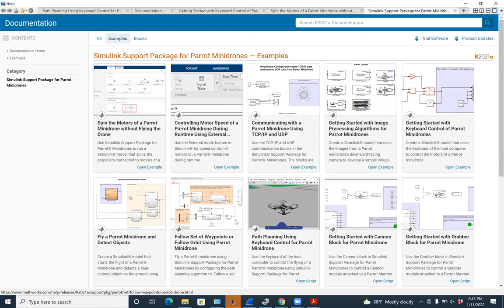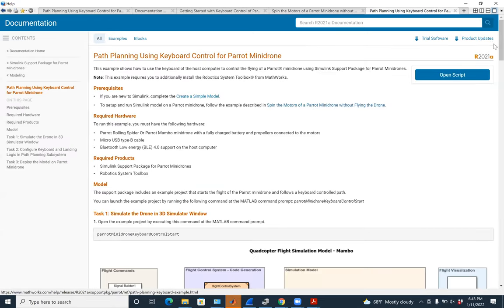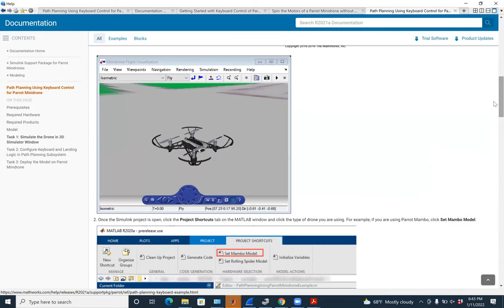The other thing I want to tell you is there is a full-blown software simulator for Mambo, which is created inside MATLAB. Can you see, that's the Mambo. So what you can do is something called model-based design for model-based control of the Mambo. You will see Mambo flying in the simulated environment, and then take that code, flash it onto Mambo, and trust me, Mambo will do the same.